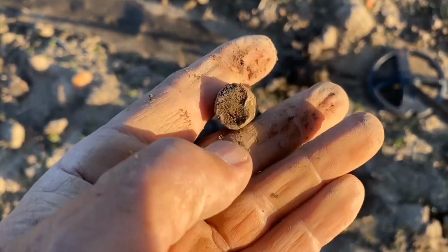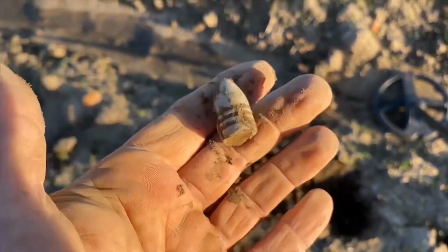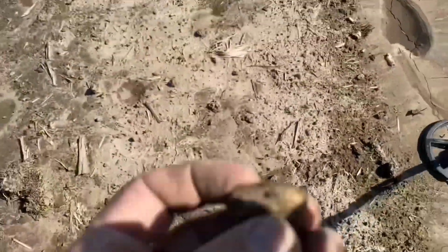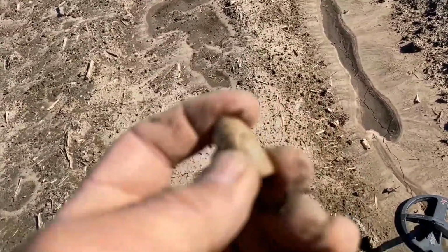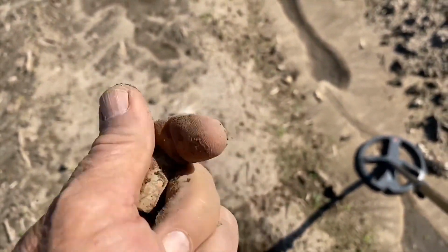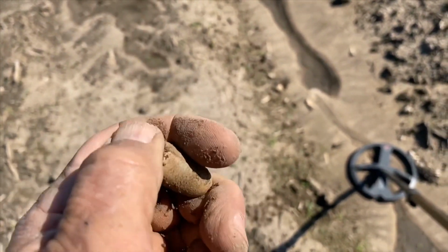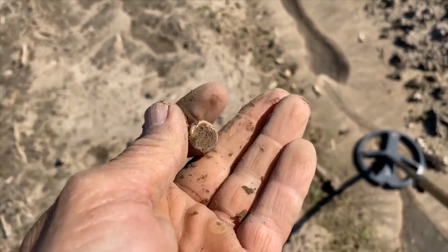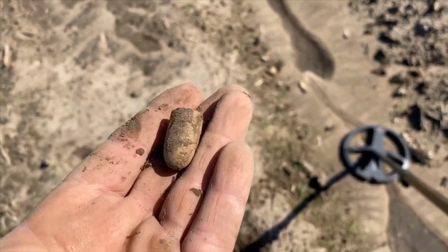That is a bullet. That's a three ringer, so. That is. Okay. Yep, that's what it is. It's an infill. That's a good bullet there. That's a Confederate bullet. That is awesome. Big old infill. Look at the size of that thing.